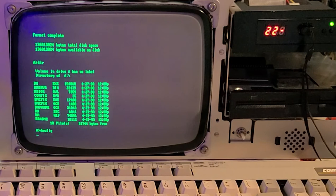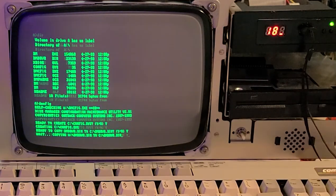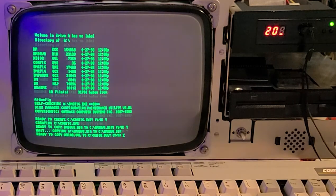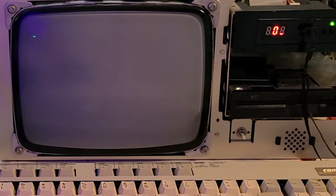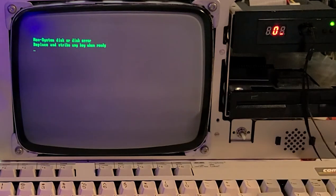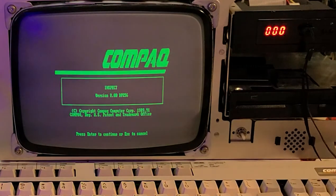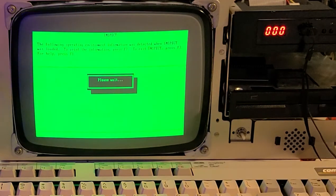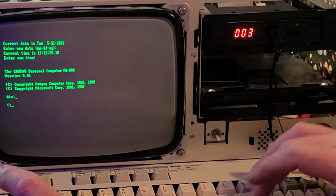This has the configuration program that you run to configure the CF drive. Alright, we're selecting the diagnostic disk again. It's very difficult to see in the video, I apologize for that. I just wanted to inspect to see what it came up with for the hard drive, and it did show that it had 249 megabytes.